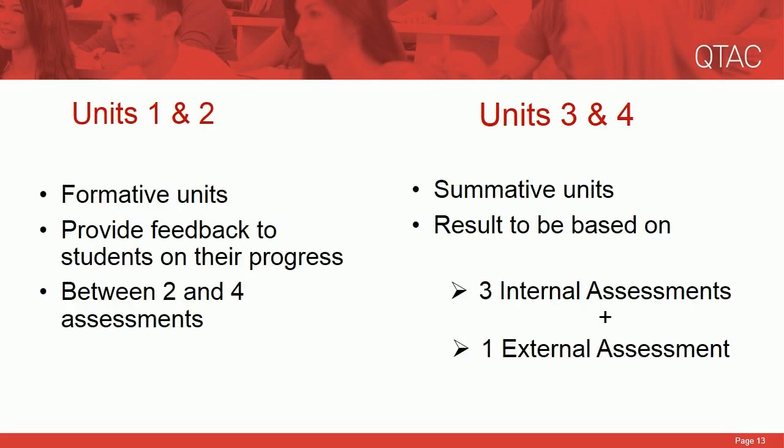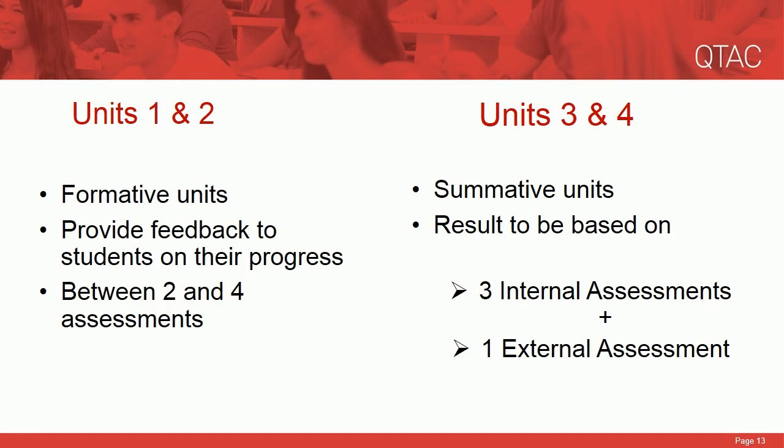Units 1 and 2 would usually run in Year 11. They are what is referred to as formative units. They provide feedback to students on how they are progressing through the subject, and they will have between 2 and 4 internal assessments. Units 1 and 2 will not be used to calculate the ATAR.